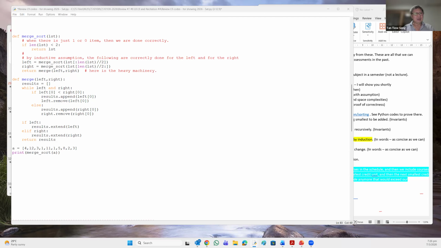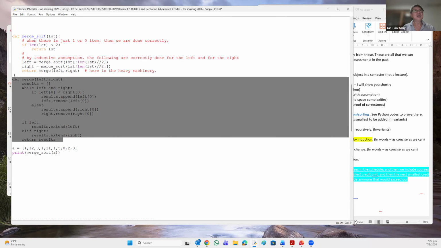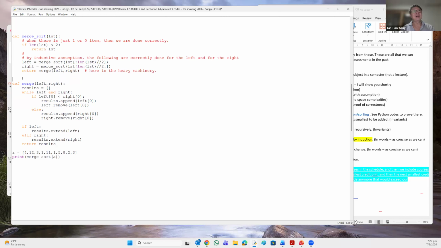So again, the same thing: we have to decide on two conditions. What are the 2 conditions with respect to this routine? This routine is talking about left and right and is returning the result. We want the union of left and right to be inside the result.